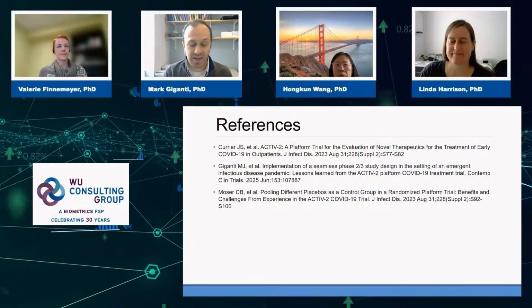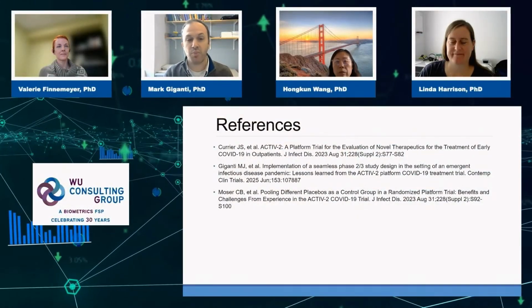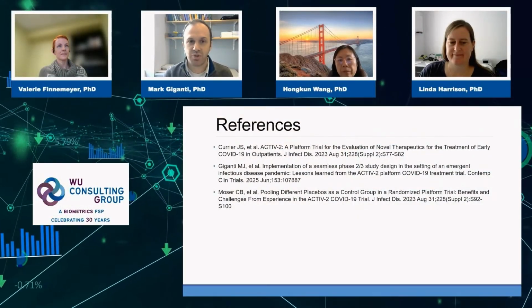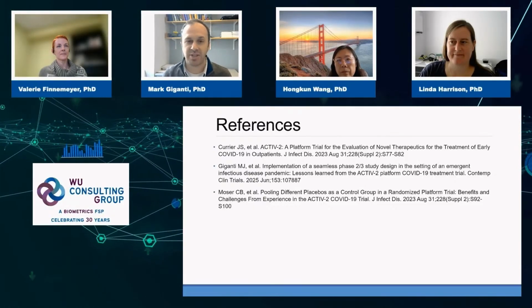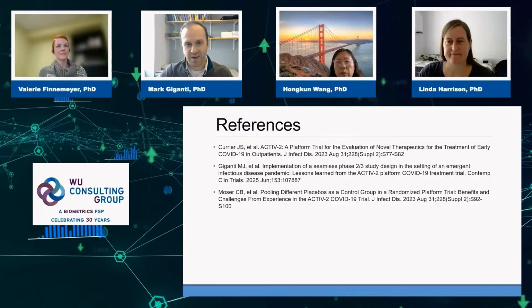So, it's important to acknowledge with any study that there is an amount of time that needs to be allowed for from when enrollment stops to when the results of the study are available. There needs to be allowances for data cleaning. There needs to be allowances for time for the statisticians to analyze data and then share those results with, say, a DSMB in order to make a decision on how to proceed. And so in the interest of time, I didn't mention this, but now that we have time, I can highlight it.